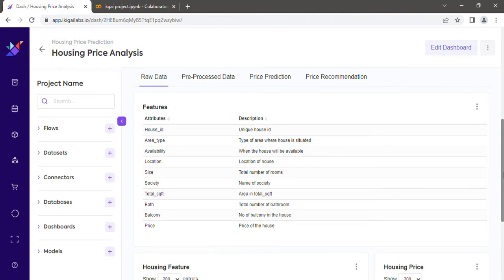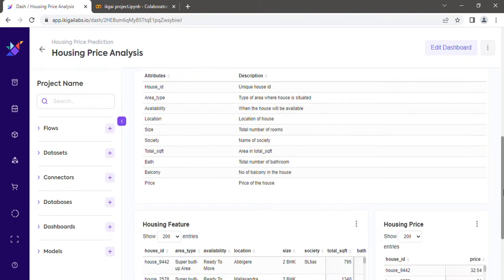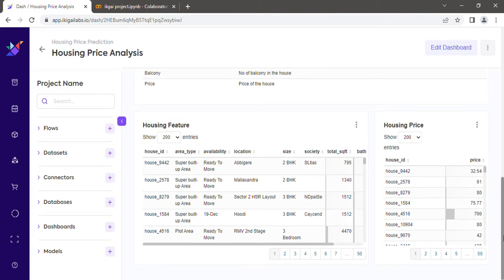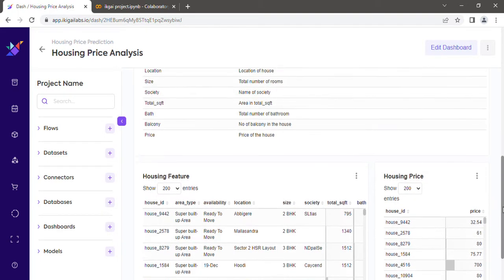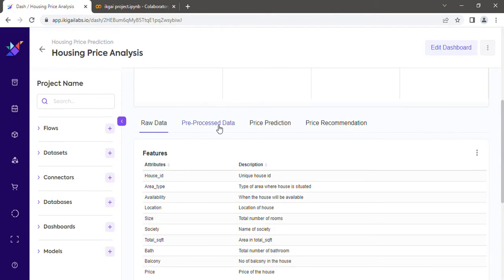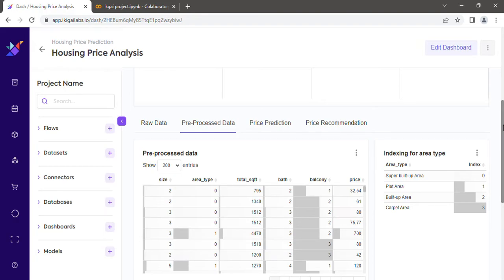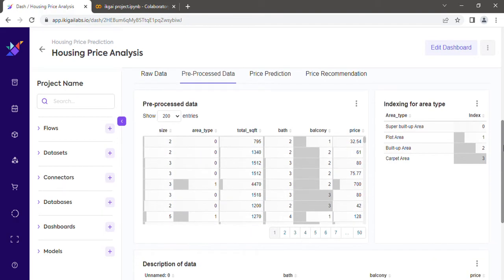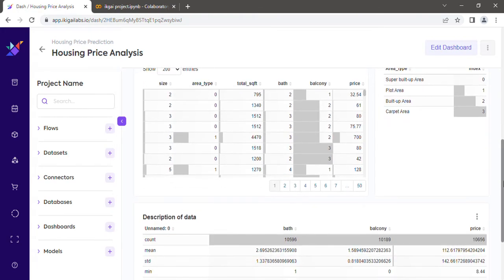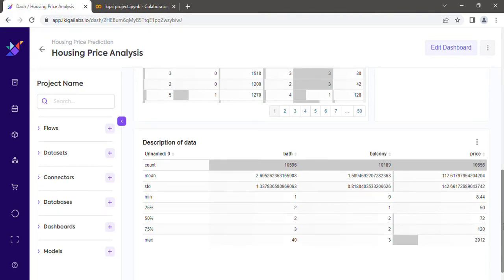The raw data, this is the features of the data given. Then this is the actual data we were told to train our model upon. Talking about the pre-processed data, after pre-processing the null values as well as dropping the columns, this is the final data we got. This is the index for the data type. Data type was given in the 4, and we just renamed data as numbers, and replaced data in the data type column 2. This is the description of the data.